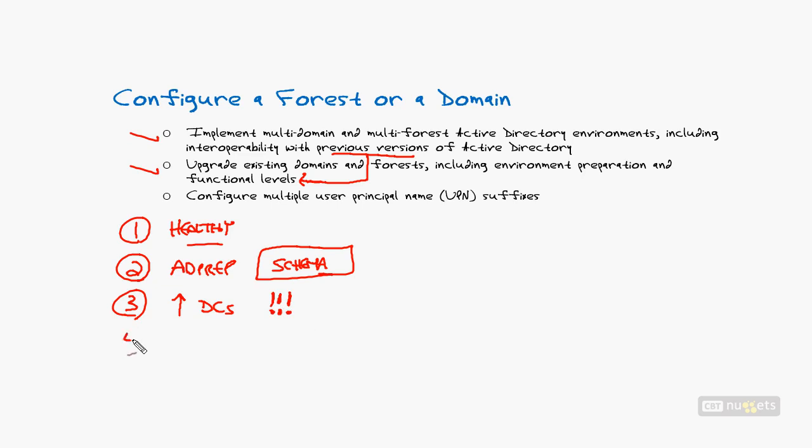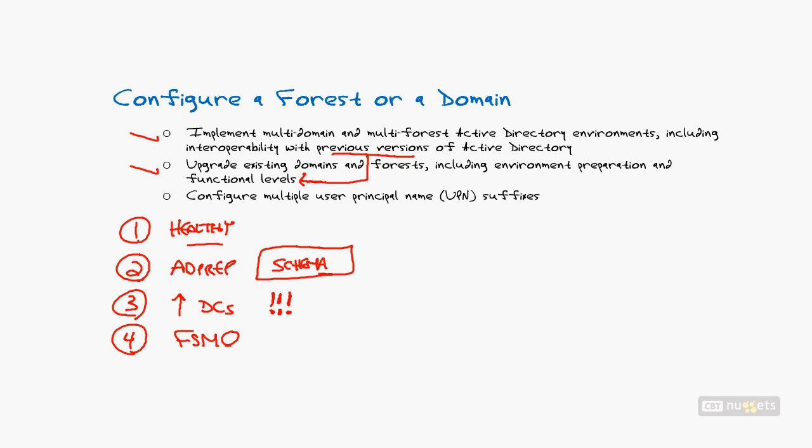The fourth step, once you've accomplished that, or in tandem with accomplishing that, is moving any FSMO roles to their correct location. You've already talked in those previous tests in 410 or 411, I'm not sure, about the FSMO roles and how to either seize or transfer those onto new equipment, or onto the same equipment if you end up upgrading in place. So moving around the FSMO roles, if that's necessary, is the next step in the process.